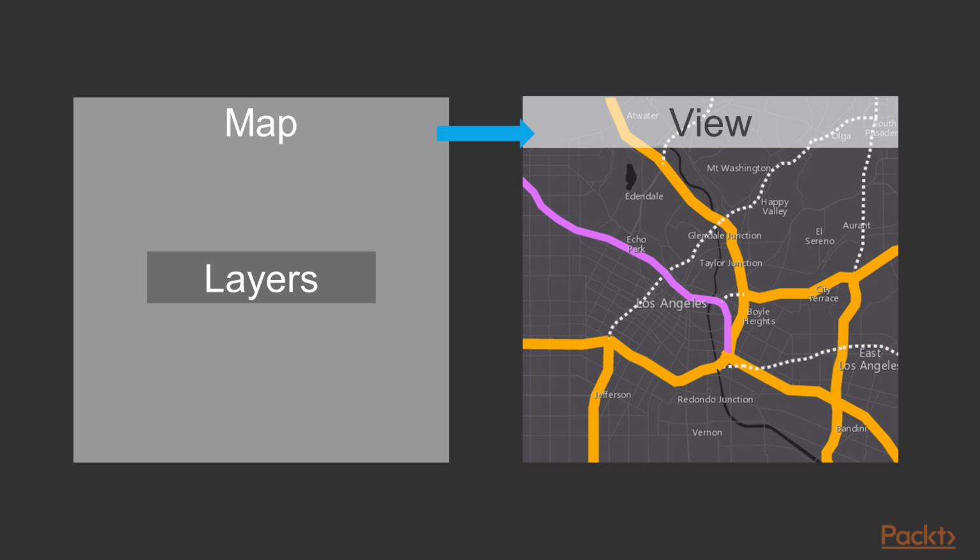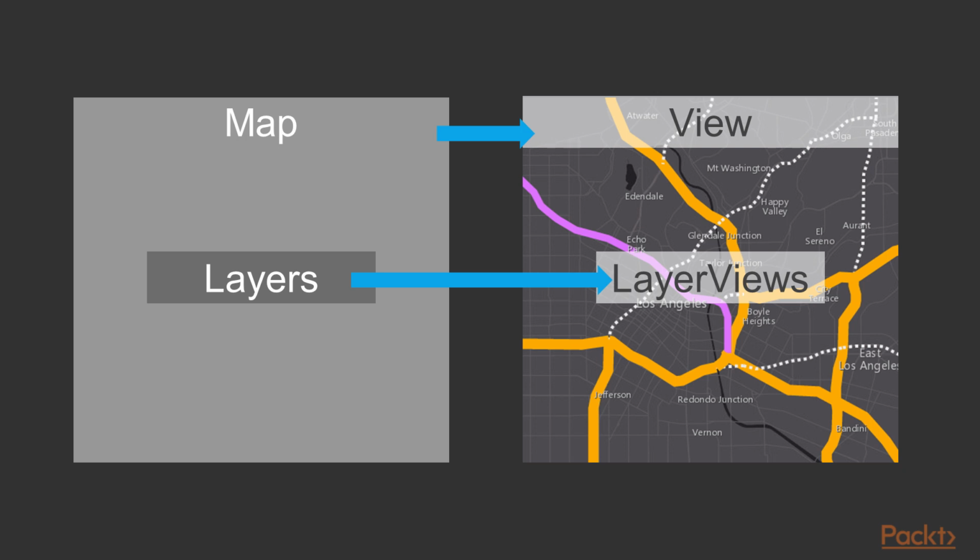And also going to go ahead and render the base map that's been provided. So these layers have some default renderings, basically what color is the highway going to be, but the map can override what those colors might be. And it's the job of the view to be able to interpret that and draw the map as intended. Now, when the view draws these layers, it's actually going to draw them as what's referred to as layer views. It is the layer views that are actually drawn inside of the view. They contain all of the graphics that you visually see. So for each layer that's in the map, you're going to have a corresponding layer view.